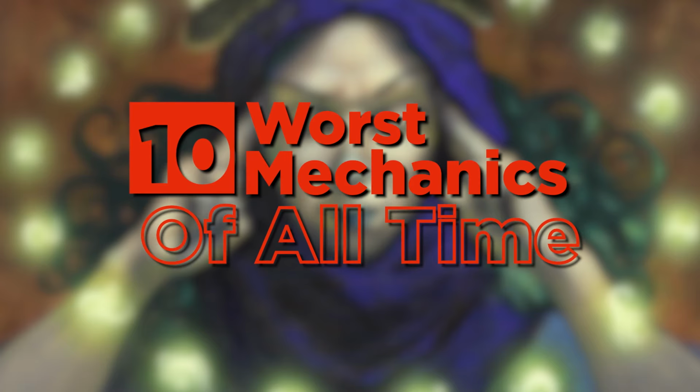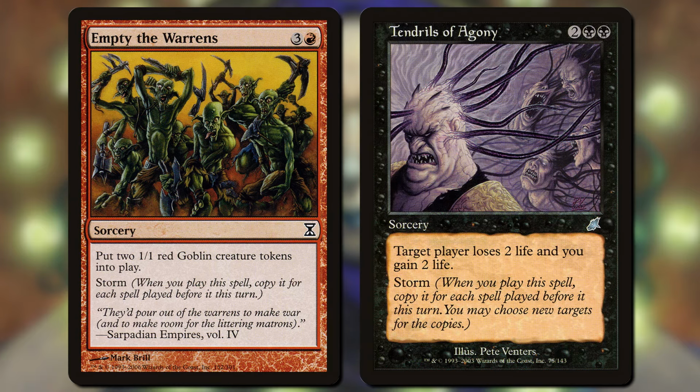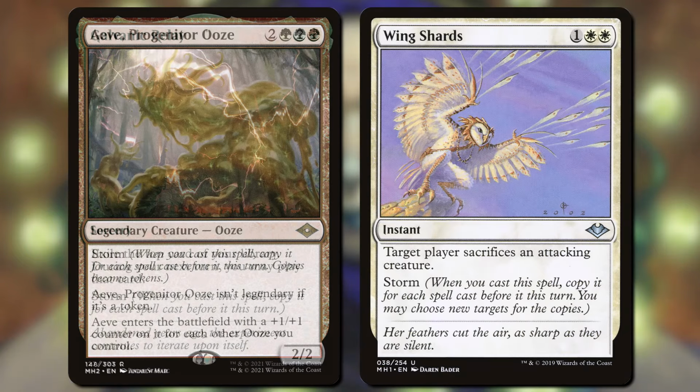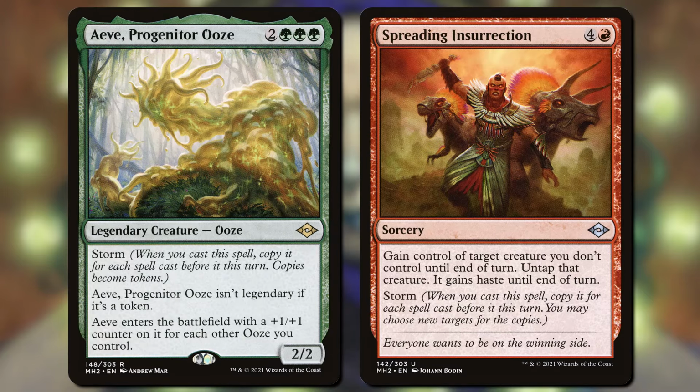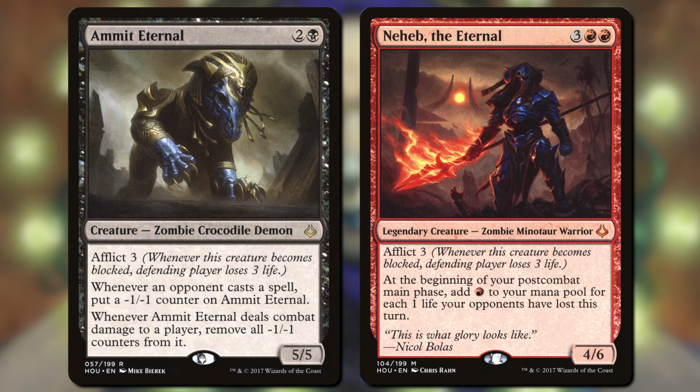Now, to set the stage, this doesn't mean most powerful mechanics. For example, Storm is incredibly broken, but there is fun design space there, and in more restrictive formats like Limited, it's cool to try and set up your fair Storm deck. Similarly, a weak or boring mechanic isn't necessarily a bad design. Afflict isn't winning any awards, but it's totally fine and functional.